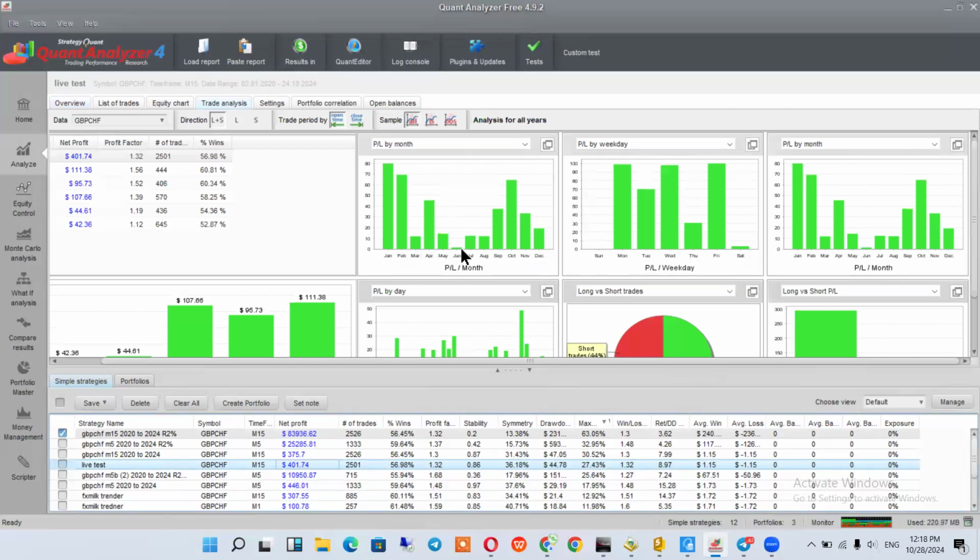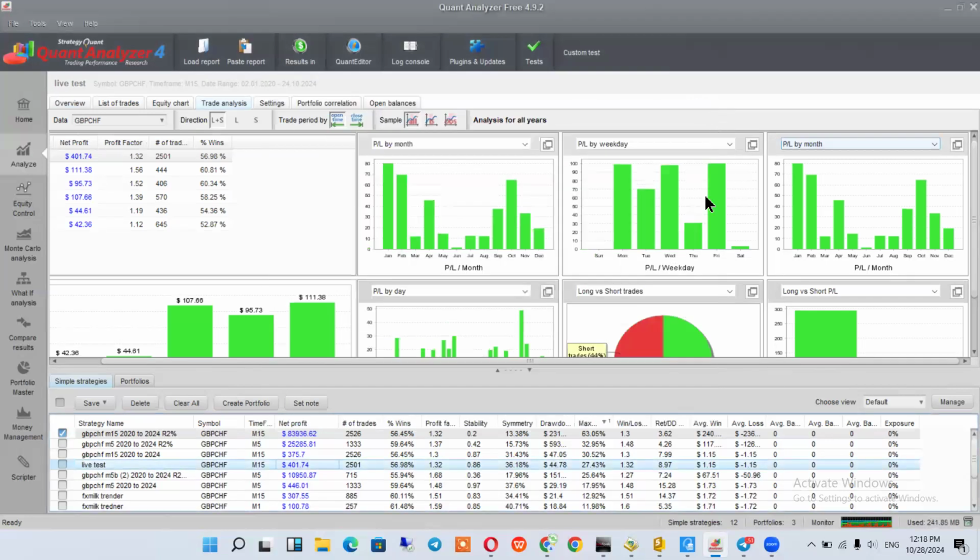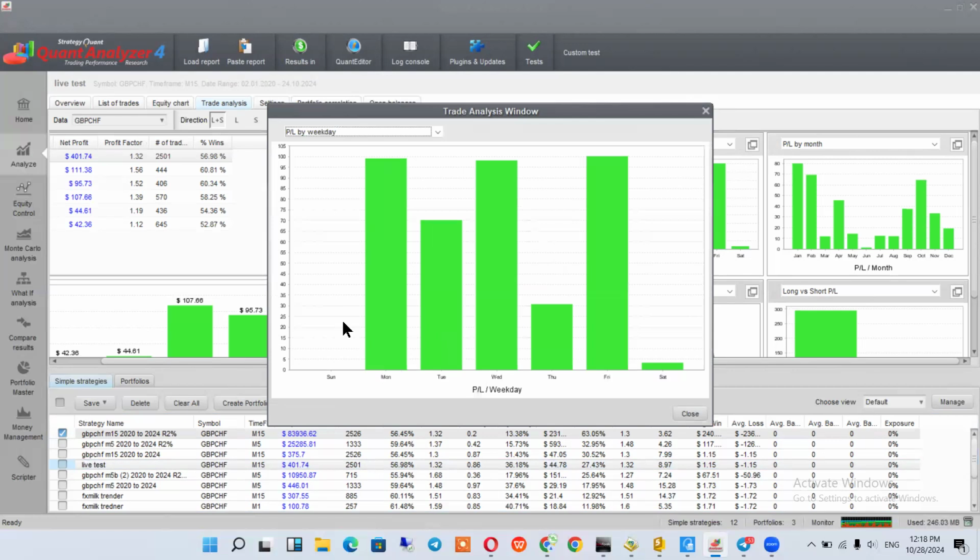You can see June has a very low return on investment, of less than $5 per month. But it still was not a losing month overall, and that means in all the 4 years. If you check by weekdays, Sundays are not profitable. Saturdays, I don't know how we got profitable on Saturday because no trade is expected to take place on Saturday.